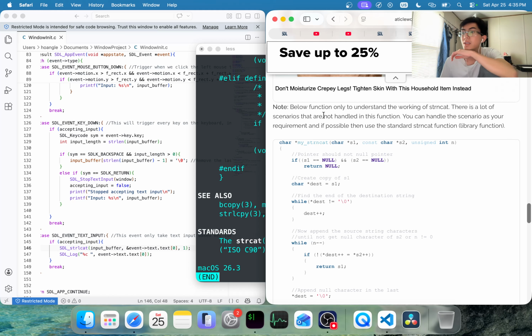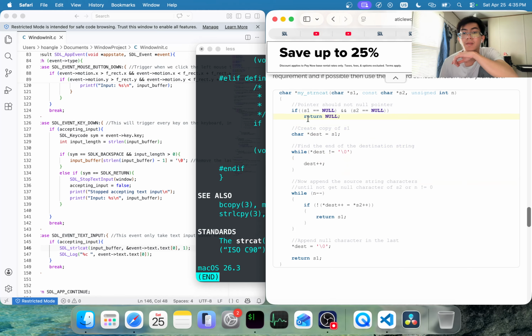Yeah, something like this. Oh, it's almost 2 hours. Pointer to a null. So let's make a pointer. Pointer for the first string and second string. Create a copy of s1. Destination equal s1.